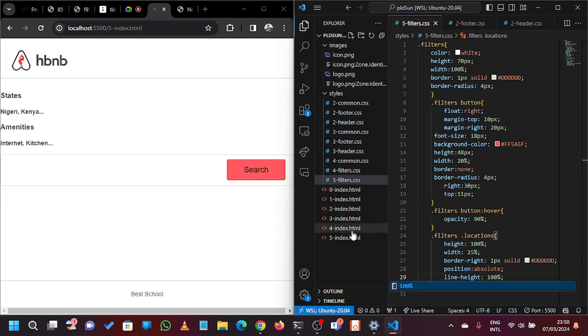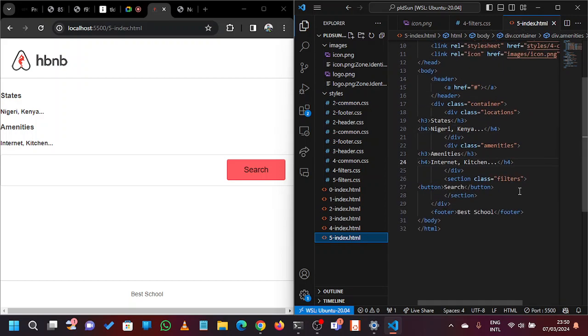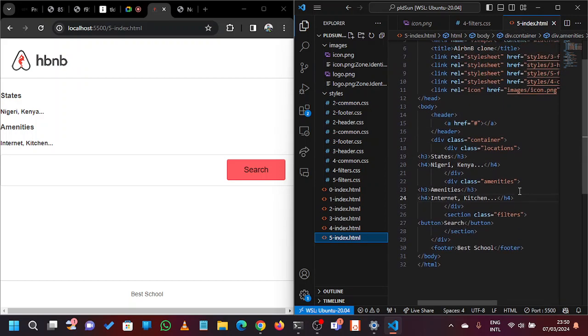So in the 5index.html, okay, it's here. Noticing anything that's not supposed to be here? No. Oh yeah. I think I've already seen this.